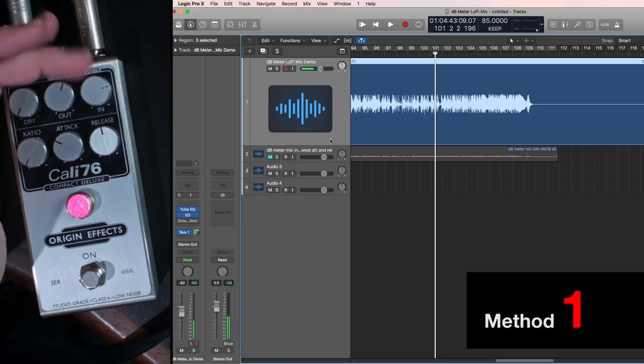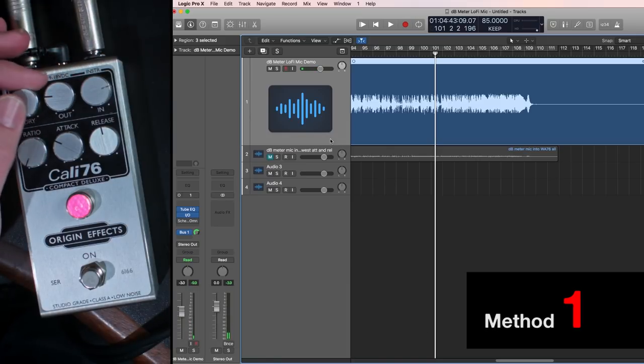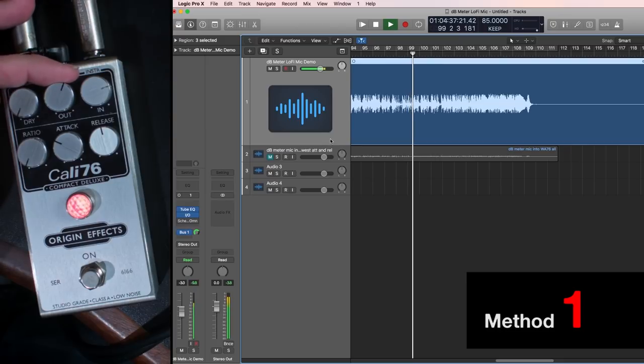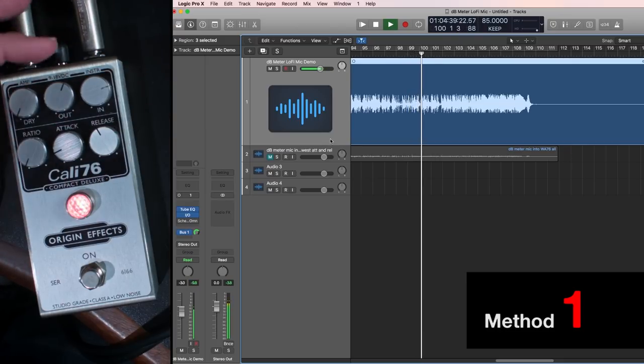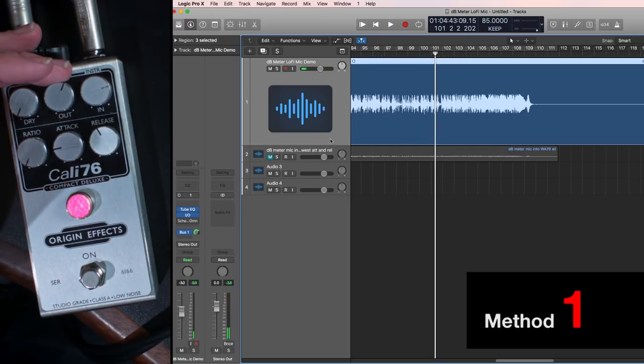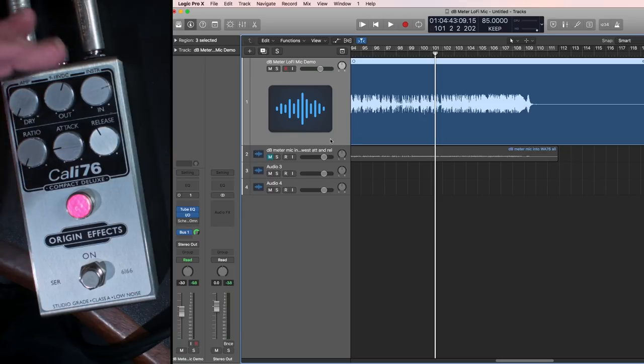So we're getting transients back that maybe were there, but we're just making it punchier. See, so that tom, the snare, you can really hear how it sounds like I'm hitting harder, right?